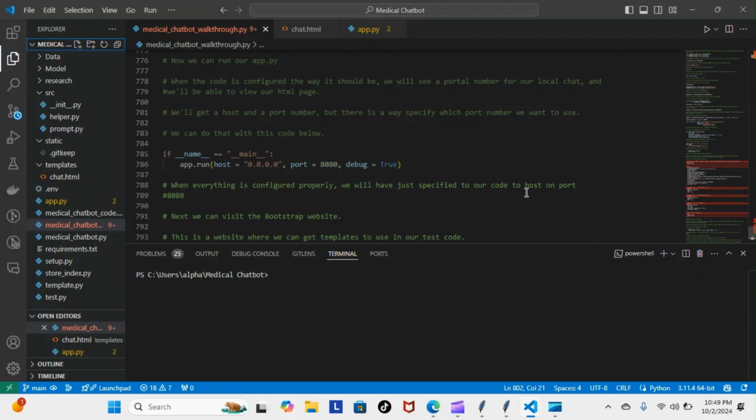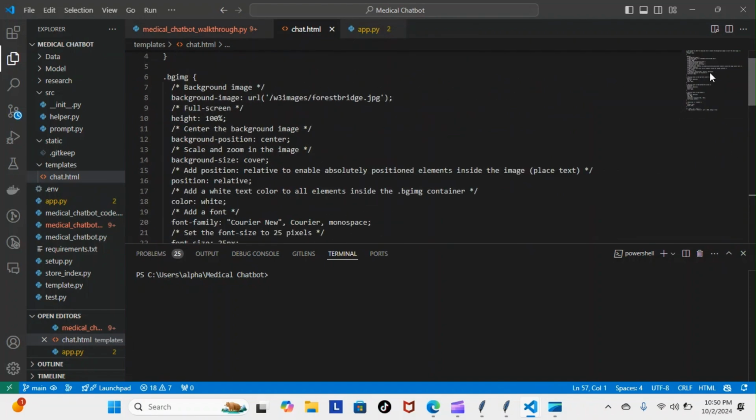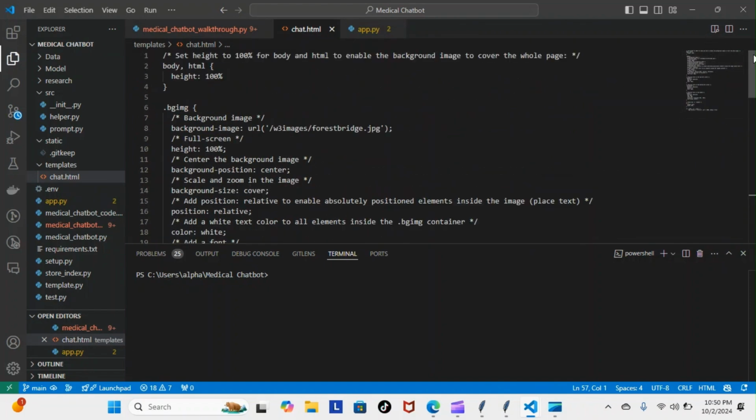I saw the instructor do it, so I see what it looks like. When everything runs the way it should, we should see it run properly and see the port number saying 8080. But basically, that's all we did tonight: add more to our front end. I can show you here. We open up the chat.html file and put all the code that we're going to be using over here. Not all of it so far, but everything that we're using and everything that we have in our notes so far.